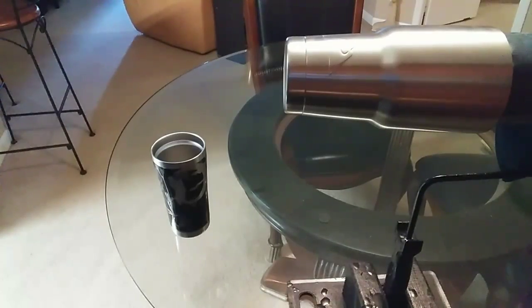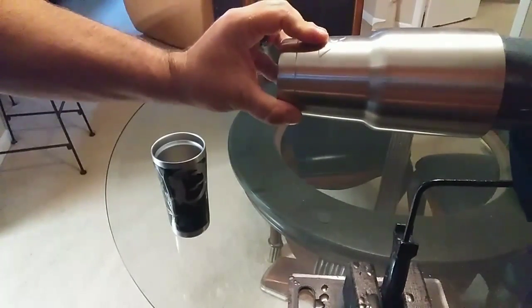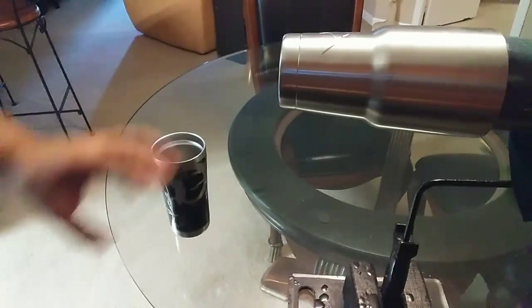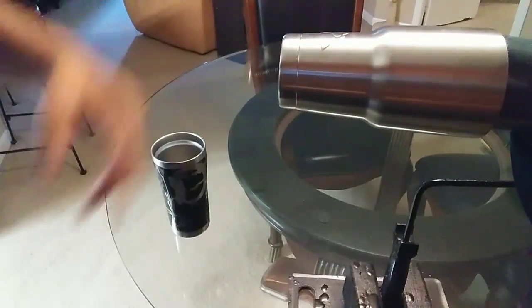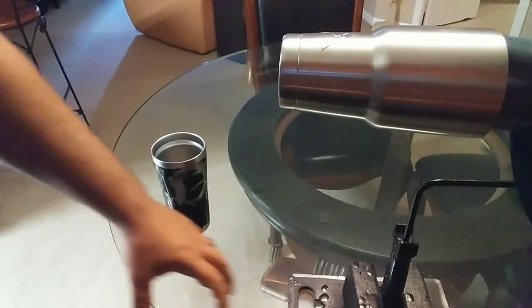You see stands with motors, rotisseries, wood dowels — stuff like that. Most of them, especially the wood ones, aren't really secure on the cup. I was looking for an alternative that kept my cup straight and level when I was epoxying, because you don't really want it dipping down or dipping up when you're applying epoxy.